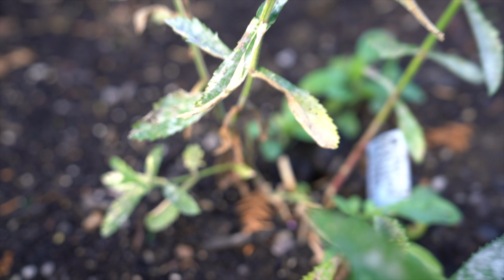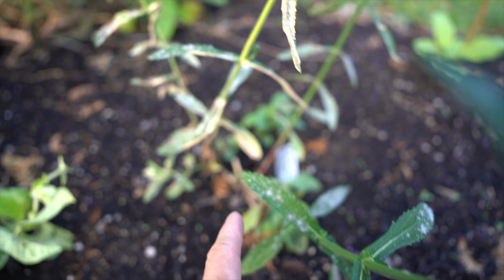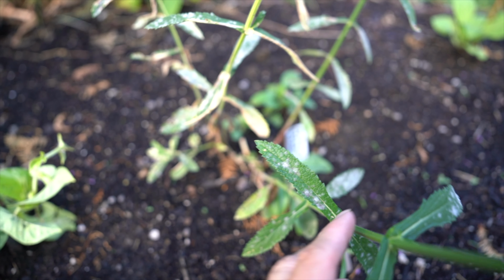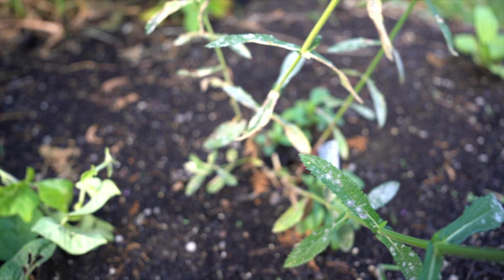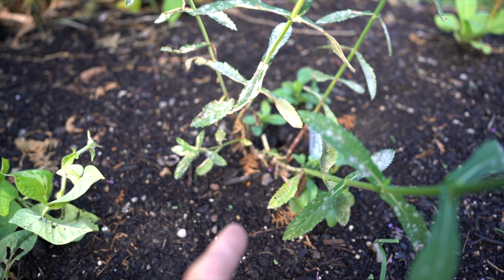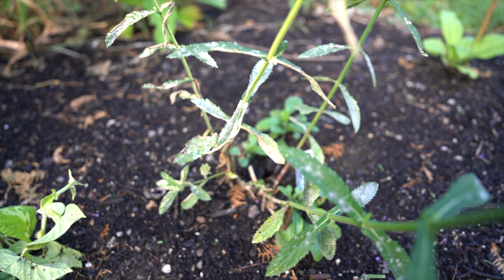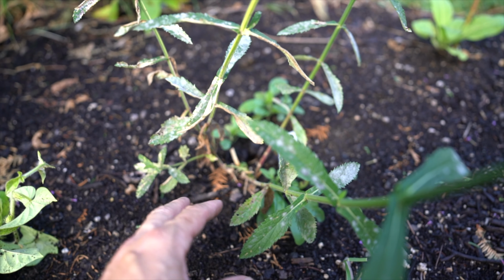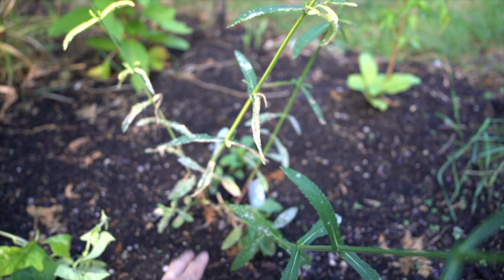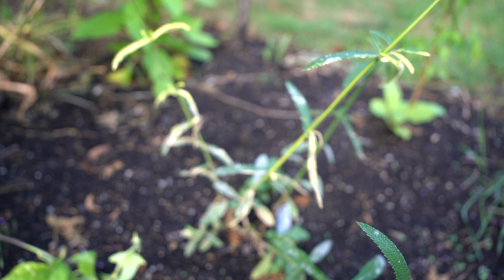You could see at first this was a golden leaf, I thought, but then when I transplanted it from the pot to the ground, all the soil disintegrated. So I put this in bare root like 2 months ago, and it just totally collapsed. I'm just so thankful that it actually survived. But what happened was all those leaves fell off of this, right? And thank God it started growing again. But it wasn't all gold like I thought.